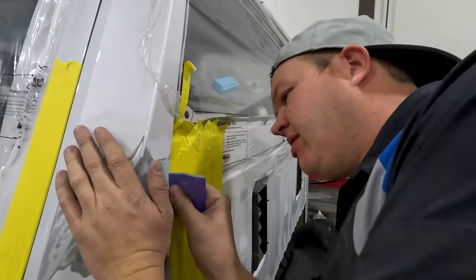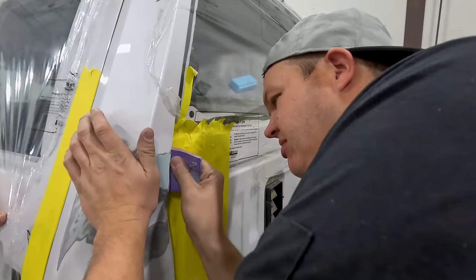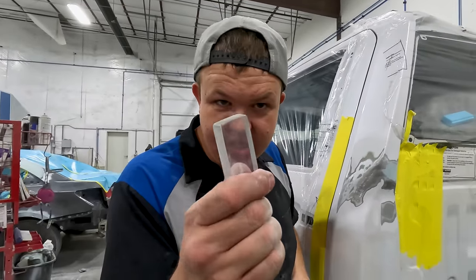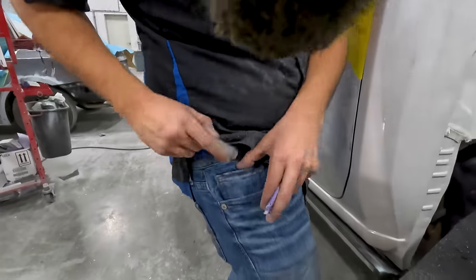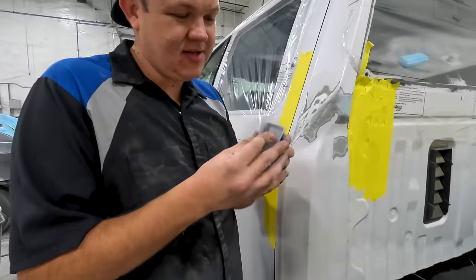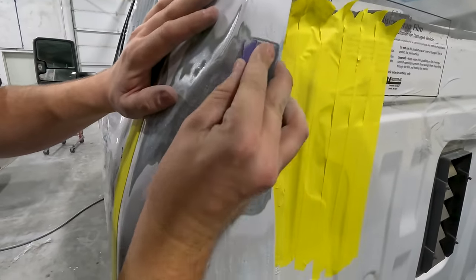So I'm gonna sand a little bit more on the inside, and then I'm gonna grab me a block and we're gonna get this thing blocked out. All right, so I have waited my entire life for this. You guys remember my pocket block? That's my pocket knife, okay? This is what I'm gonna use to block this. So wrap around my paper, get this all blocked down.